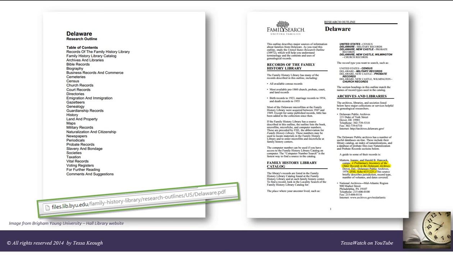Here's an example, the Delaware Research Outline, put together by FamilySearch and available to download in PDF format. It's a 47-page guide in an easy-to-annotate format that you can file with your Evernote or OneNote genealogy files. You'll find the research guides for countries of the world and states in the United States of America, as well as lots of other guides. Or you can take the URL and substitute the state that you're interested in to conduct your search. Definitely put this website on your list to check out.